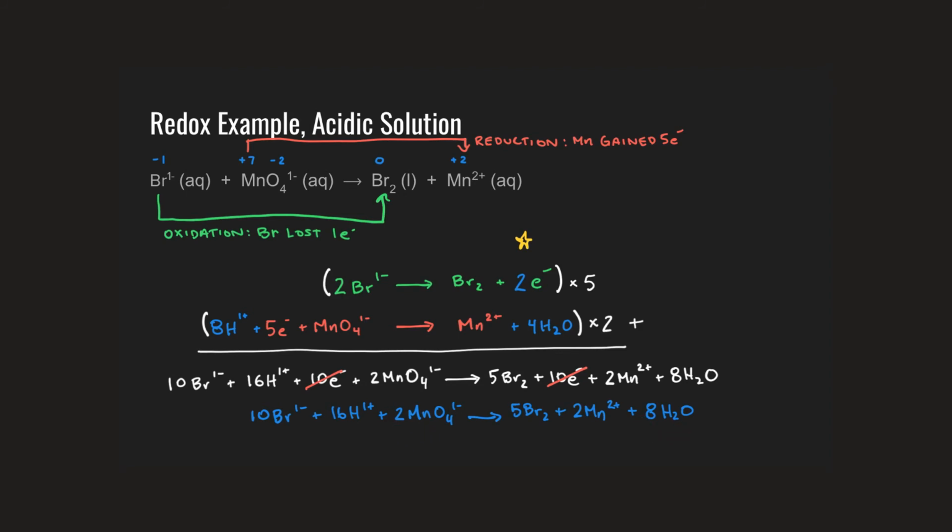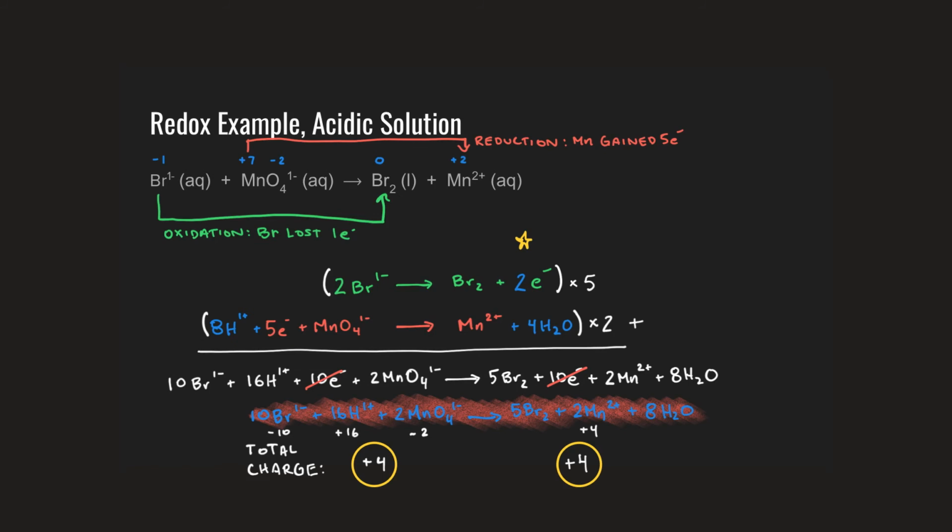And then remember, we're balancing both atoms and charge, which means on the left-hand side, I have 10 bromides, each with a -1 charge, so that's a total of -10, plus 16 1 positive hydrogen ions, so -10 plus 16 is a +6, and then 2 -1 permanganate ions brings me from a +6 down to a +4. So the sum of all the charges on the left-hand side is +4. Right-hand side, a little easier here. I have 2 manganese 2 ions, for 2 times +2 is +4. So atoms balance, charge balances. This here is a balanced redox reaction. Hooray! We'll move on next and try a basic solution reaction.